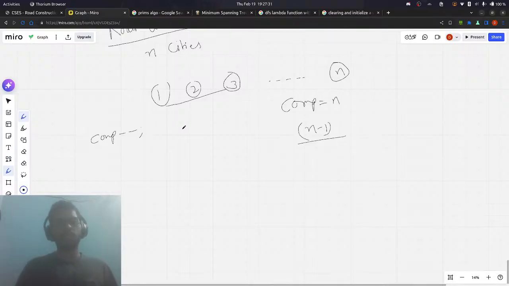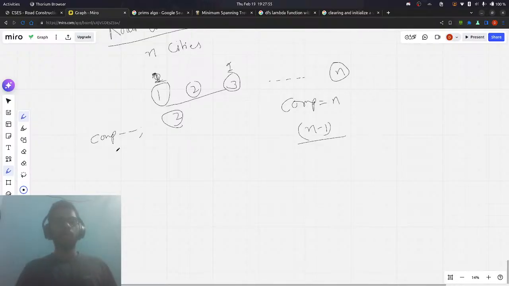If we add a road, basically we are doing a union of two nodes, right? And if its size is initially 1, then after adding 3 to 1 it will be 2, right? So after union we are doing two things.